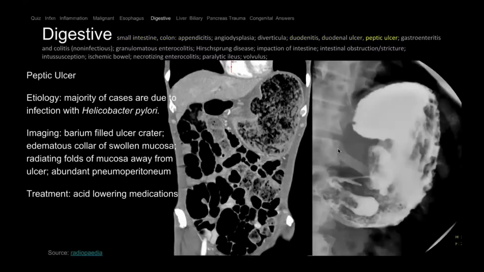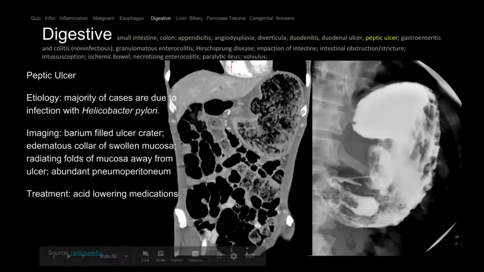And this patient had an upper GI as well. We said before, upper GI is esophagram plus evaluation of the stomach. And you see this outpouching that corresponds to that ulcer. So this is a giant ulcer, most commonly from H. pylori. Now with antibiotics and PPIs, we don't really see it as much anymore, but this is what ulcers look like.